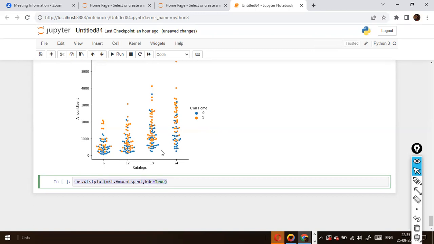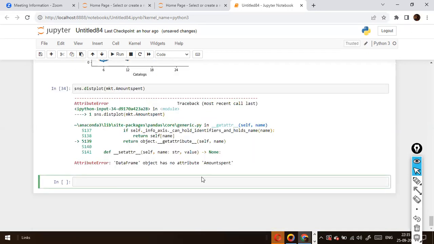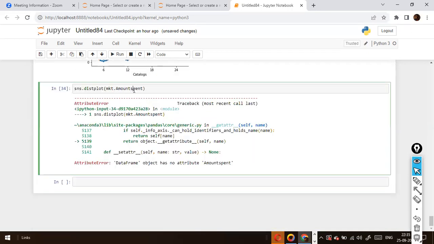I'm going to say true. Okay, I'm not going to use kd now. I'll just display. There is a function called dist plot that is available as sns, seaborn, column name. So univariate analysis, we perform on the amount spent.